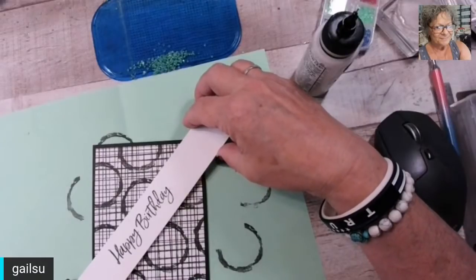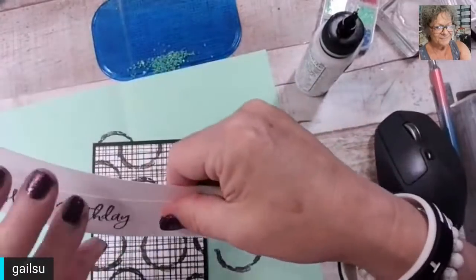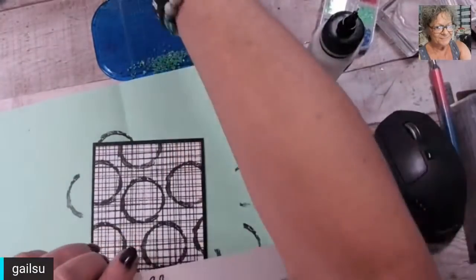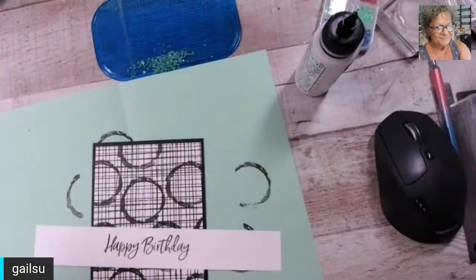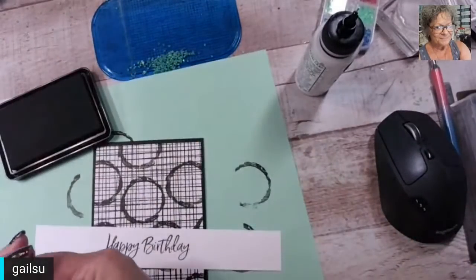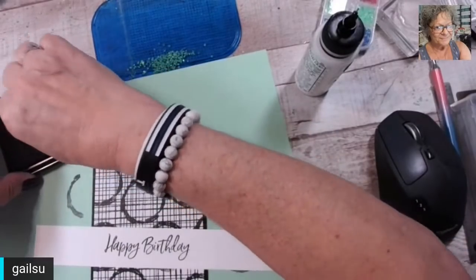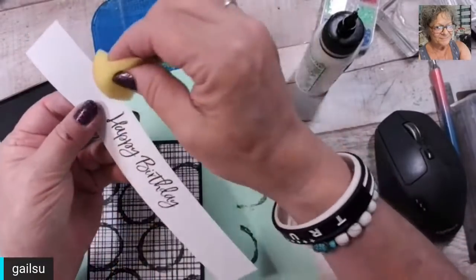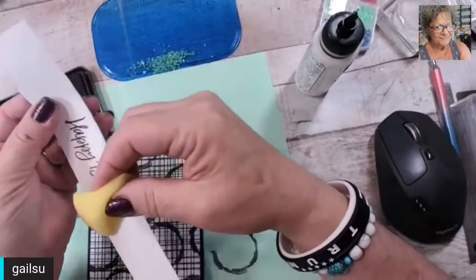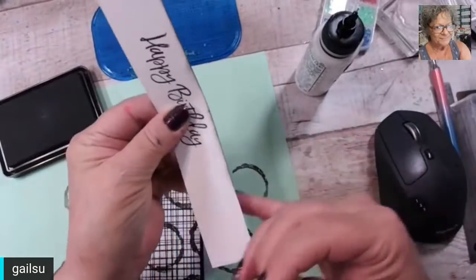I want to go, all right, I'm just going to do like these edges, like I did on the other one. So back to the black ink. I'll be picking them off one at a time. And my camera's over here.